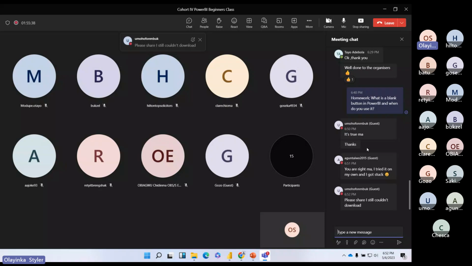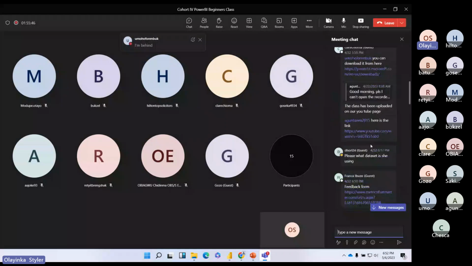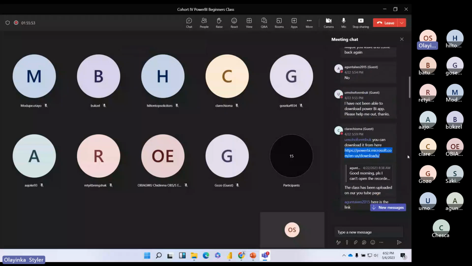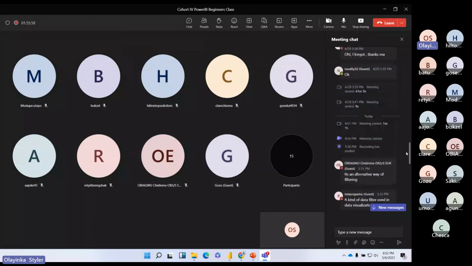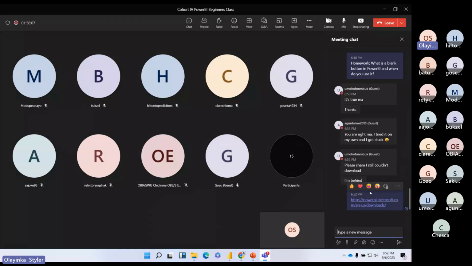Yes, I will share the link to download it on the Discord channel. Let me just look for it. Someone shared it last week. Let me look for it again. Ofon, I'll just call you Ofon so that I don't scatter your name. Please, if you have specific issues when you're trying to download, be sure to share a screenshot so that somebody will guide you, because I just noticed that you also said this last week. And please also note that Power BI is not available for Mac.